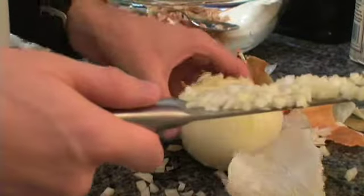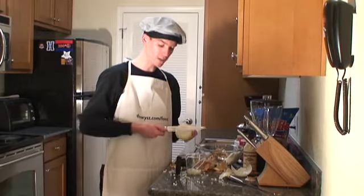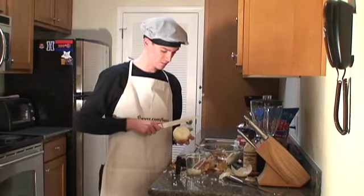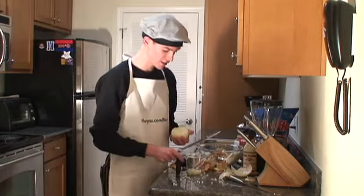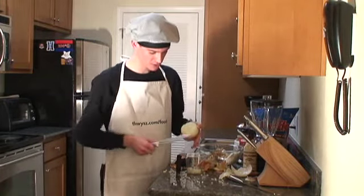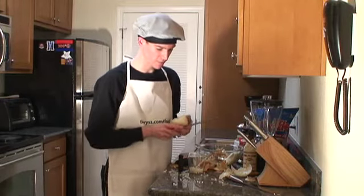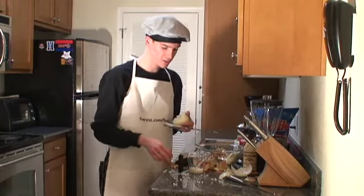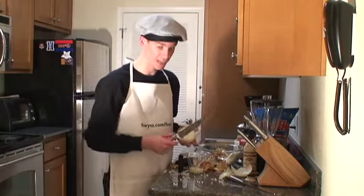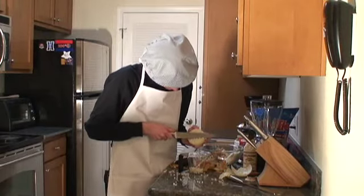Where's all this supposed to go? So as you're cutting, you don't want to cut with the knife coming towards you. You want to cut with the knife going away from you. It also helps to have something to catch the thing that you're cutting. I'm using the measuring cup. I don't know if you can see, I have a few pieces not in the measuring cup because when I first started I didn't have it there and I didn't know what I was doing. So I'm going to cut.